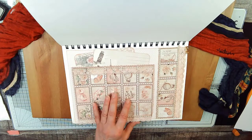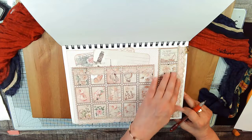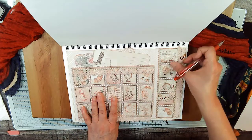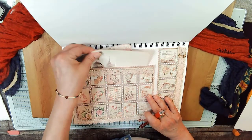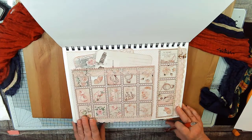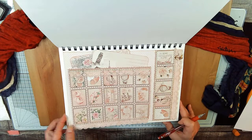So the next page is travel. These are all tickets, so you can go anywhere you want, and some more tickets. There's a charm with an anchor on it so you can sail away with your boat right here. And then there's some large writing cards in here. And we've got the lace. I custom dyed the lace, but I did get the lace from Lisa.